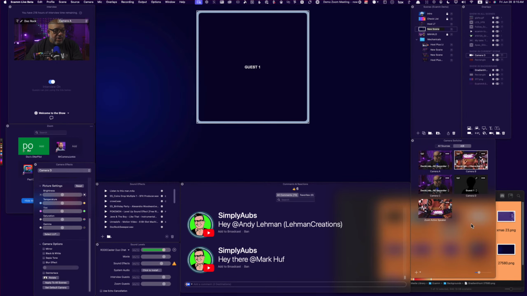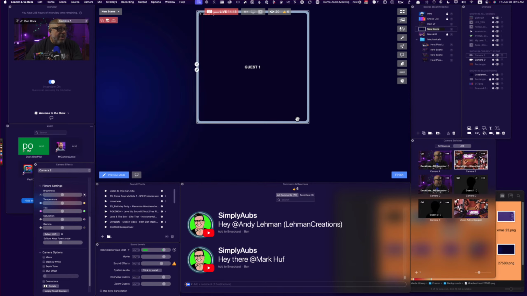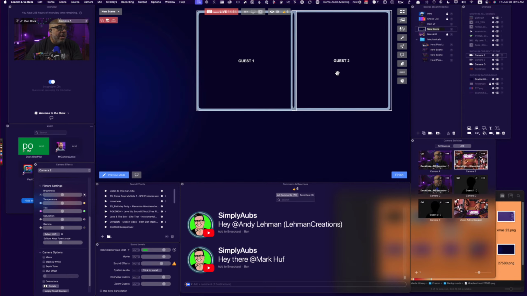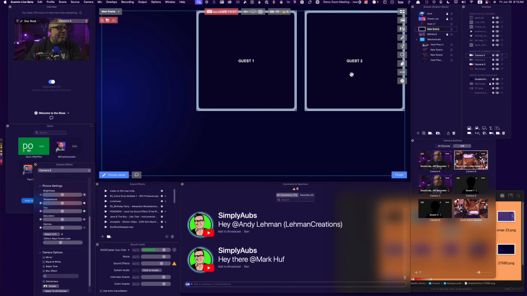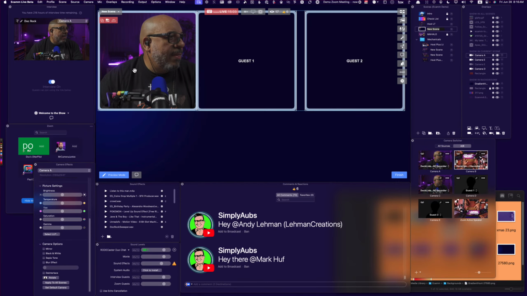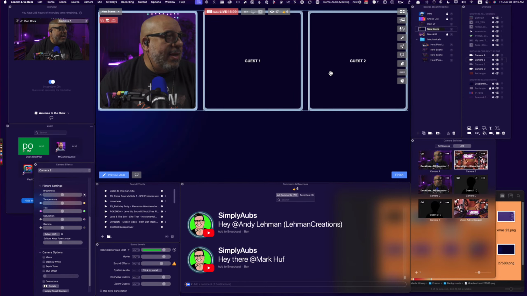Then I want to go ahead and add another placeholder camera. And we're going to set this one to guest 2. And I just drag that in. I just realized I made guest 1 too big. I love the fact that it remembers what the camera situation is, and then I'm going to drag me over here. And then we're just going to line them up. Clean up, clean up. Okay, so these are my placeholder cameras.